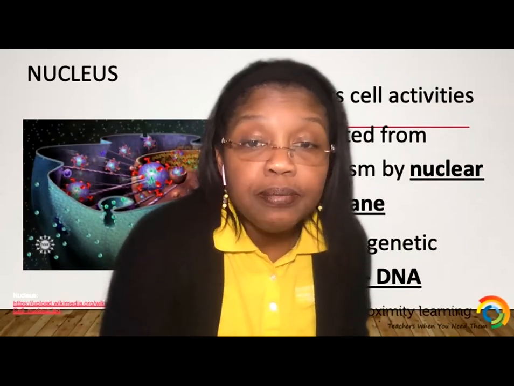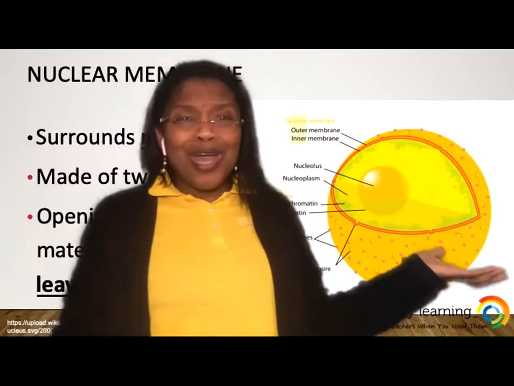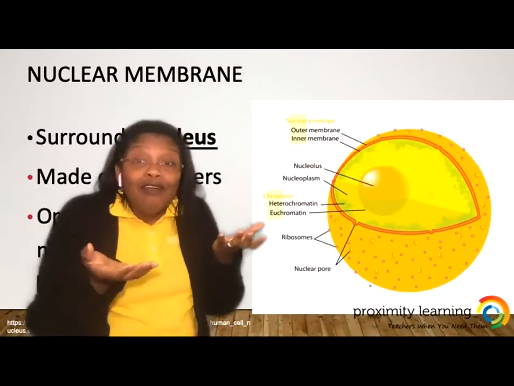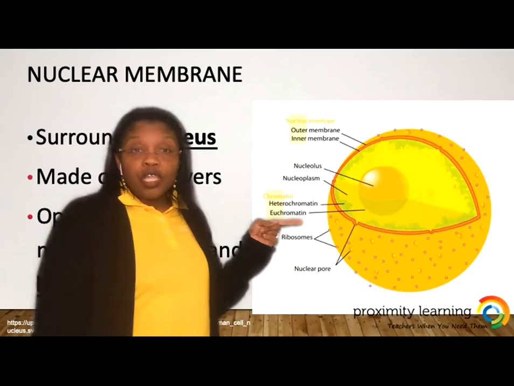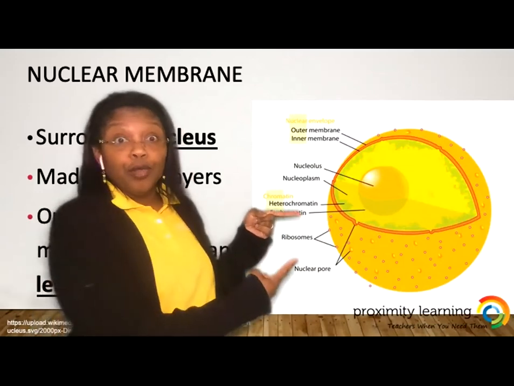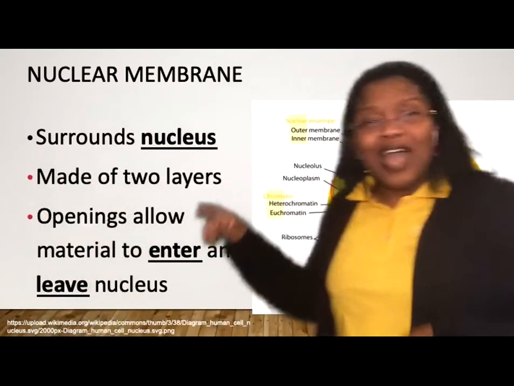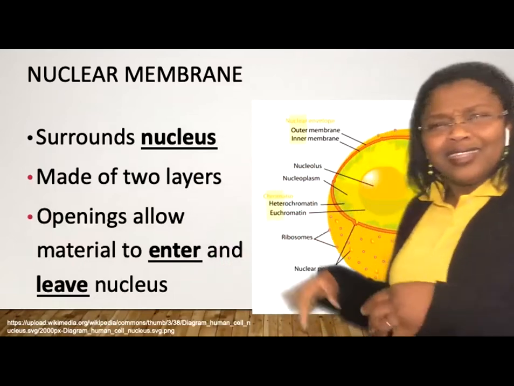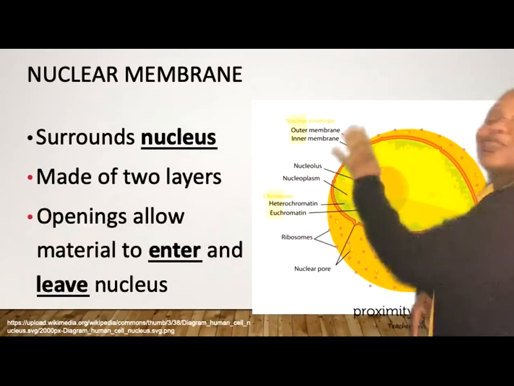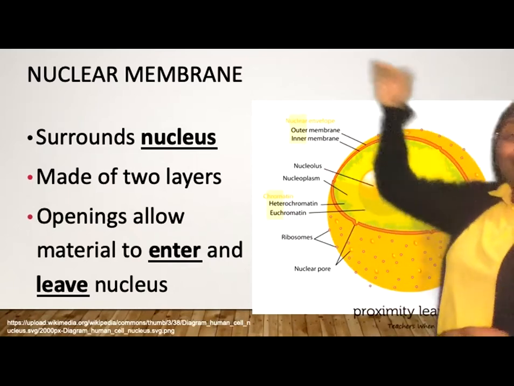So now I just mentioned the nuclear membrane. Well, what is that? Like I said, it's just a covering. Hey guys, for those of you that love Star Wars, does this look familiar? Anyway, think about the Death Star, right? Doesn't it look like that? Well, anyway, okay. So the nuclear membrane, it surrounds the nucleus.